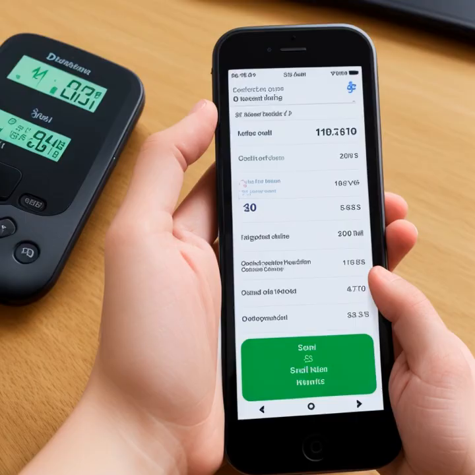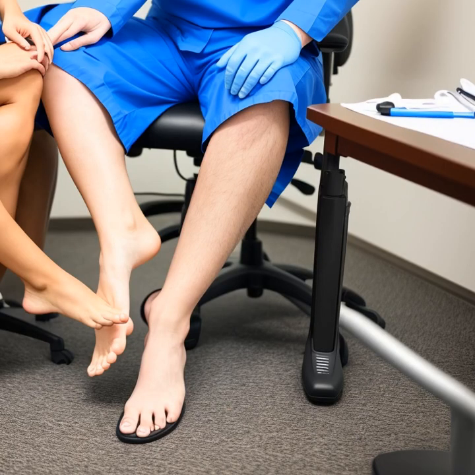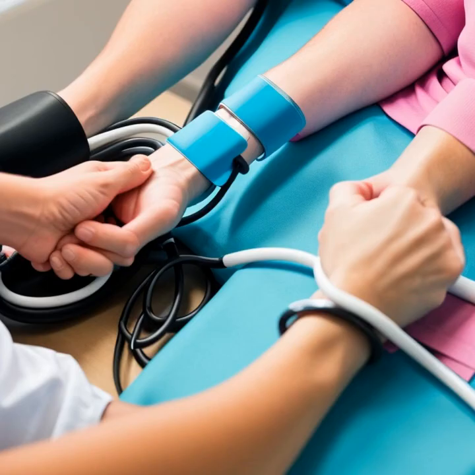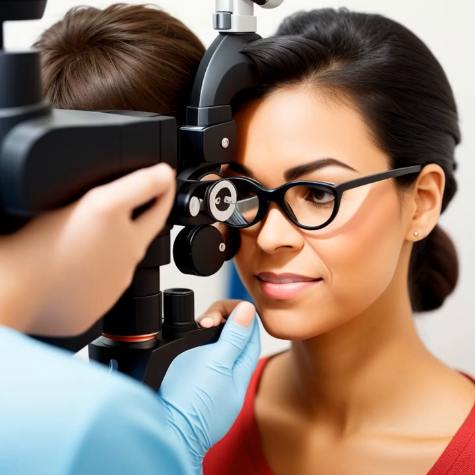Number 3, medications. Various medications are available for treating diabetes. For type 2 diabetes, these may include oral medications that decrease glucose production, increase insulin sensitivity, or stimulate the pancreas to release more insulin. Type 1 diabetes always requires insulin therapy, as the body cannot produce enough insulin on its own.